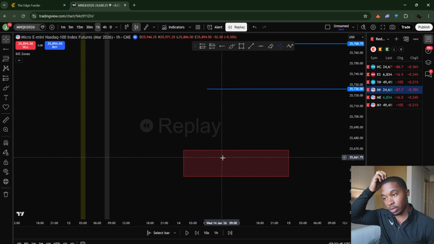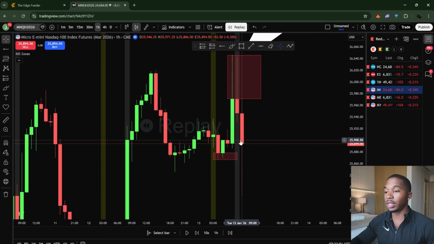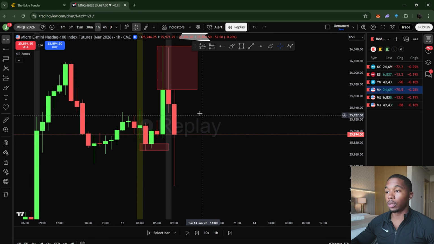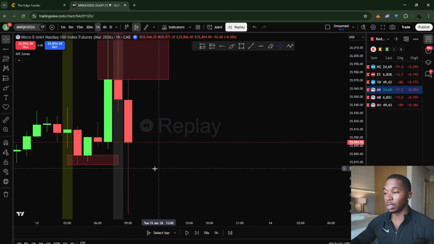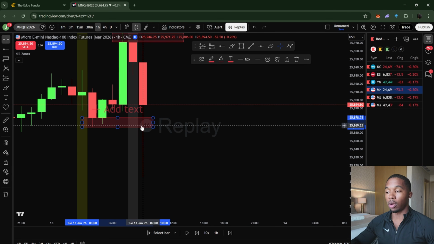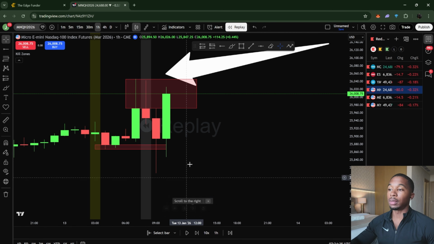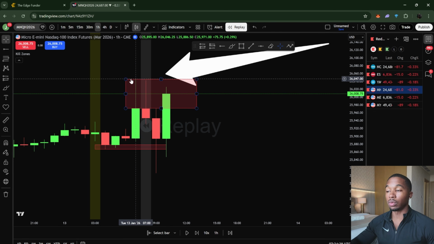Now, I gave you this drawing so you see what it looks like, but let me show you it on the actual charts. So in this example, this is actually a trade that we had taken live inside the inner circle. So what we're going to wait for is for price to tap back into either the high or the low. In this analogy, you see we tapped into the low, but it sold too far down from it. So I wouldn't then look for sells at that point off this zone. I'd then be looking for buys because it already broke through here. It kind of invalidated this support zone, which is perfectly fine. But if we fast forward here, we can see price actually came and tapped into the resistance zone, the high point of the London session.